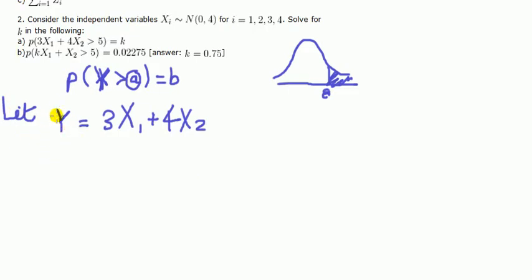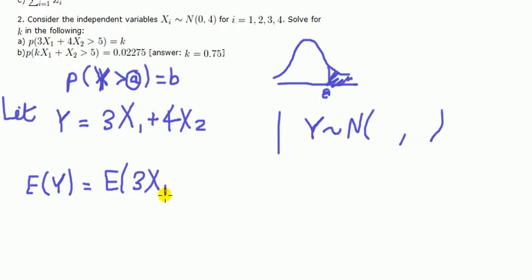So we have to find the mean of y and the variance of y. Once we've done that, we can write down the mean and the variance. And then we can solve this in the usual way by standardizing and then using the standard normal tables. So let's go. The expected value of y, the mean of y. I've done this umpteen times. Expected value of left is equal to expected value of the right hand side.